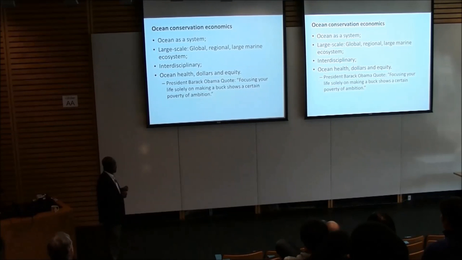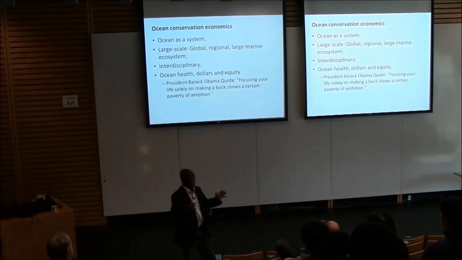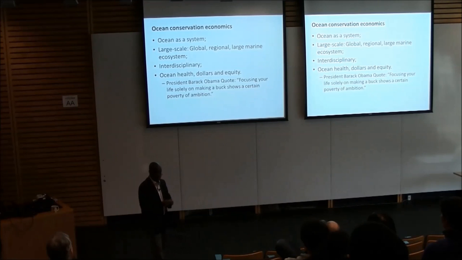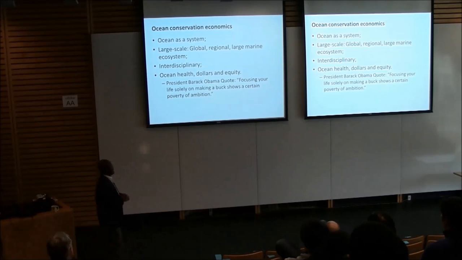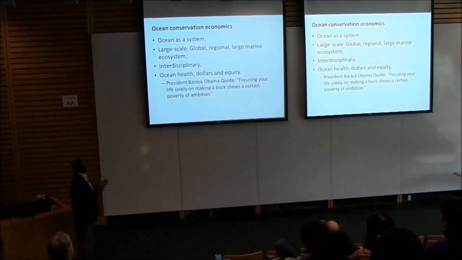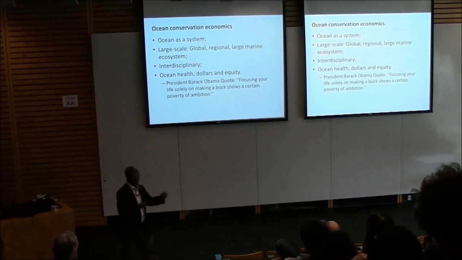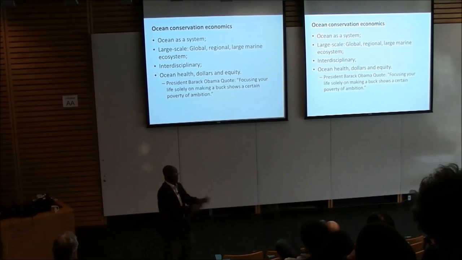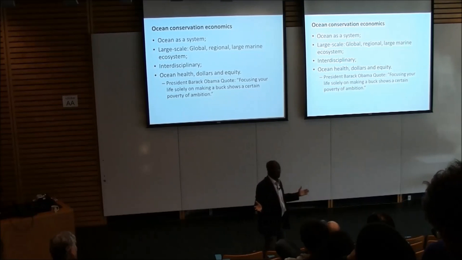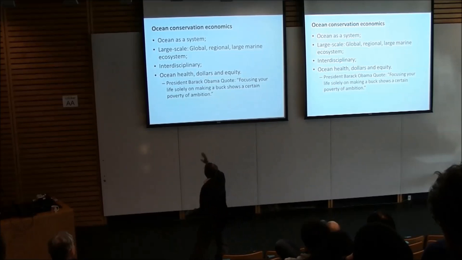That means I would like to look at the ocean as a system, thinking of the biology, even the economics, the markets. It's a system. It's nice to understand how one fish behaves, that is great. But knowing about the whole system is very important. It has to be large scale: global, regional, national. It is ecosystem wide. And it has to be interdisciplinary. No biologist can solve this problem. No economist can do it alone. You've got to get people together. Some of my students are lawyers, right? So it has to be interdisciplinary.